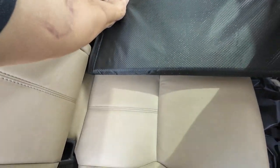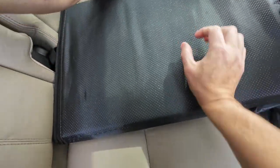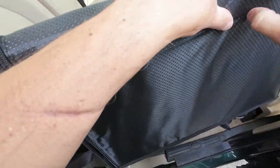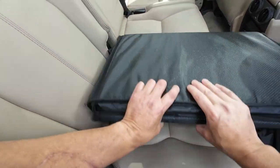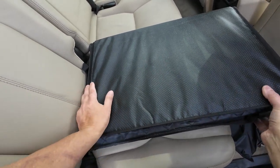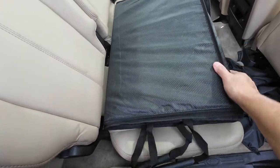I'm guessing we go this way. And I don't know if it'll allow me to go. Oh, it did allow me to do that. The other ones are tighter. And they don't give you this gap right here that's needed to flip it like this. But I like this because this is a bottom, this is a bottom, and these are bottoms. And all the hair and stuff is on the inside. That's what makes this a good setup. Now, these are both on this side.